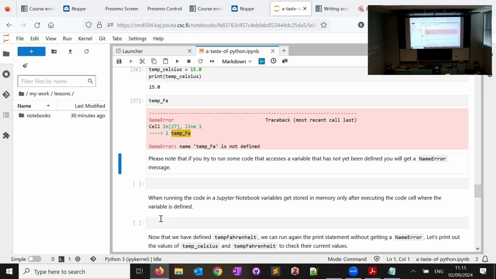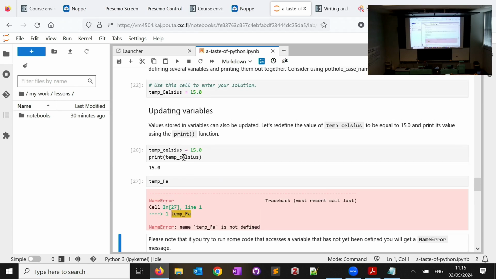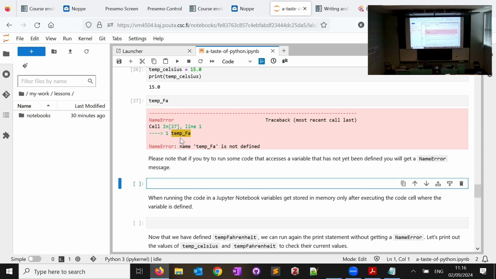So when you're working in Python, in the JupyterLab environment, remember that sometimes you're doing your exercises, and this is how you will probably work. You start working on your exercise, you do a piece of your work today, then tomorrow you want to continue. And if you have a value up here, unless you run this cell, the code is not executed. So next time you open this notebook and you continue working from here, because that's where you stopped working last time, if I write temperature Celsius, suddenly it gives an error.